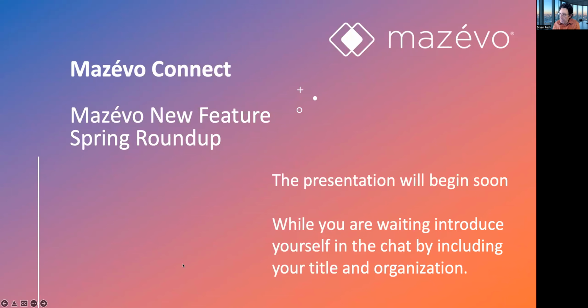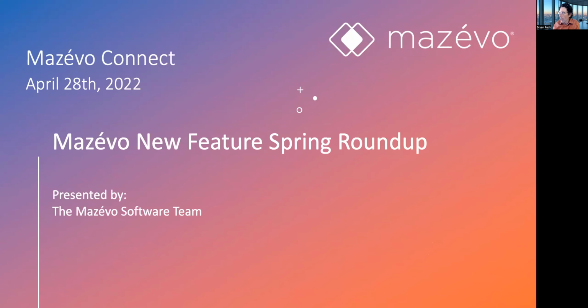Today, the topic is our spring feature roundup. Dean's going to be going through some of the latest Mazévo features, new features that we've put into the system over the last few months, and giving you a look at what those are and what they do and how to use them and everything like that. So should be really, really good.